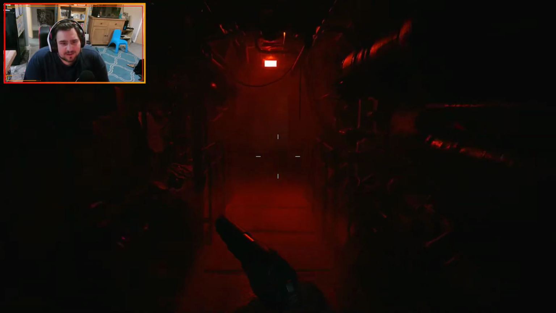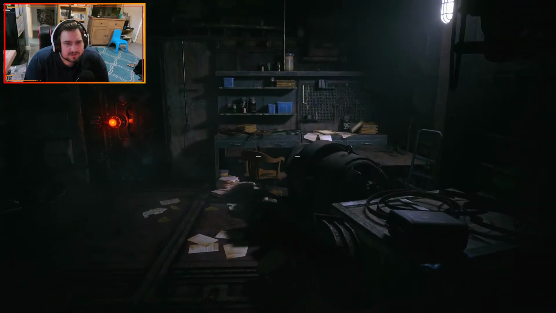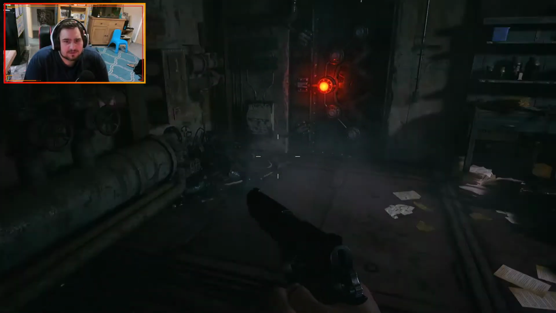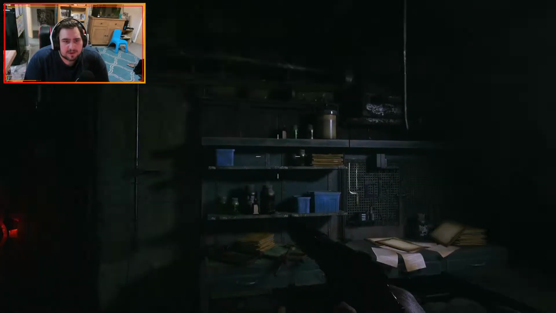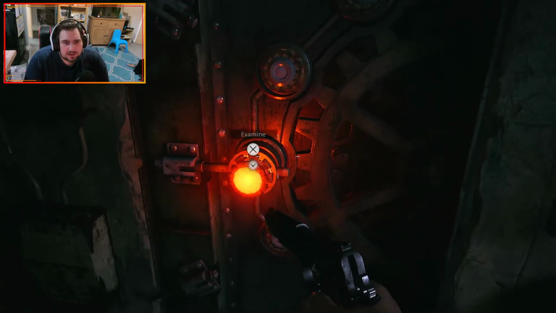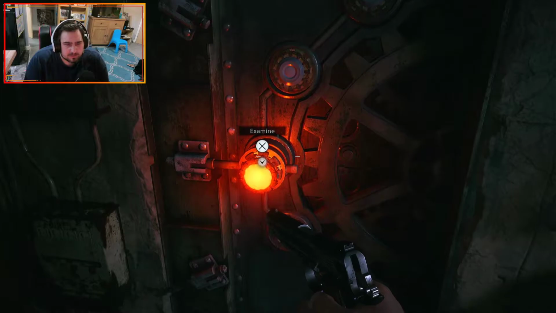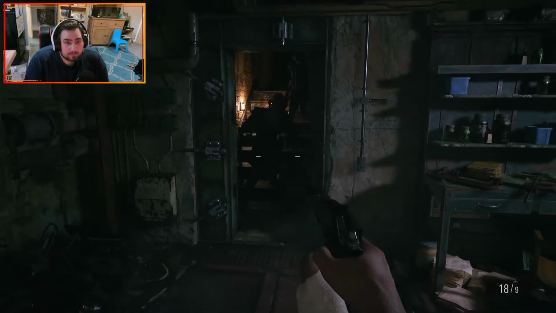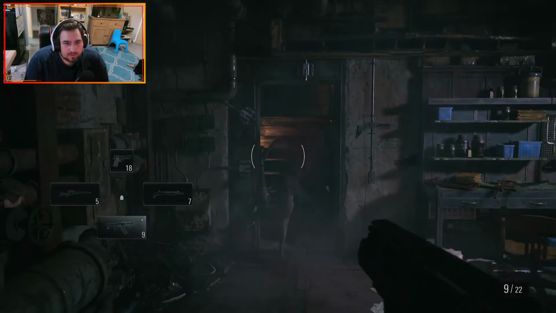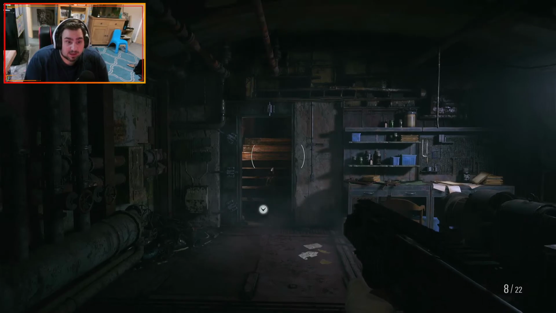I feel like that weapon's going to do some real good damage if we can manage it nicely. We'll be fine. I hear noises. Okay, what's the next part? What is this? Gunpowder. I got some gunpowder. And there is a thing. Some kind of locking mechanism. Looks easy to break. Let's try it out. Oh, shit. Yeah, that's going to goddamn do it.